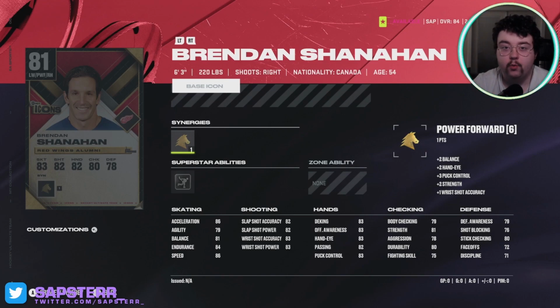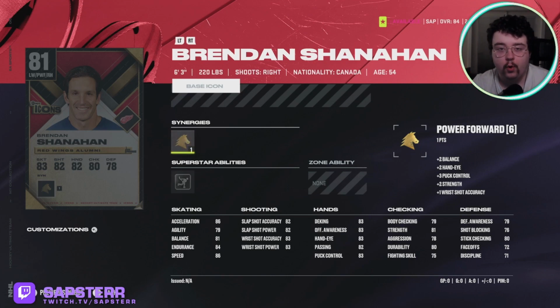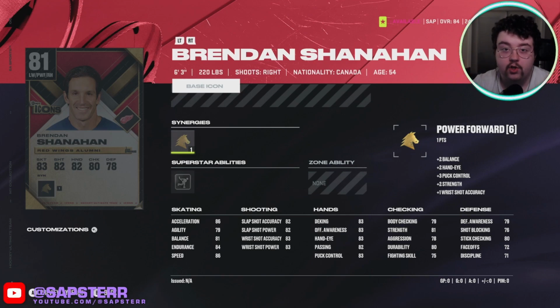Rounding out our wingers, we have Brendan Shanahan of the Detroit Red Wings. 81 overall with 86 speed, 86 acceleration at 6'3", 220 pounds. He also has silver off the rush, which allows him to take advantage of his 82 slapshot power and accuracy. Brendan Shanahan at his size is going to be able to hold on to the puck. His endurance is quite good as well for an 81 overall.